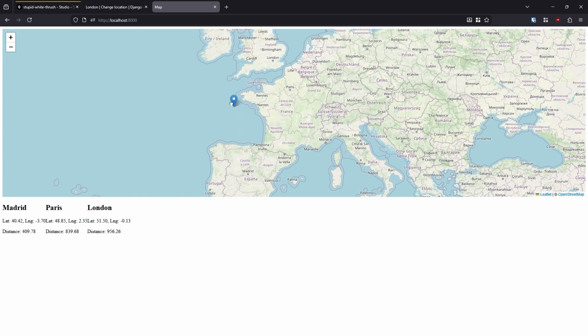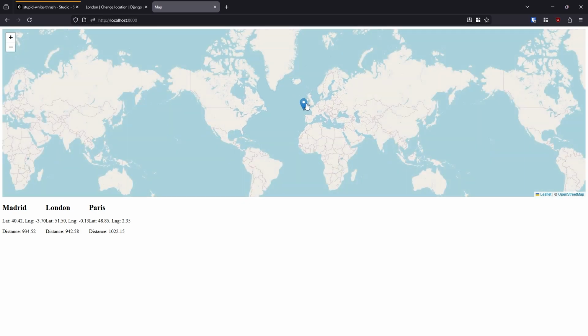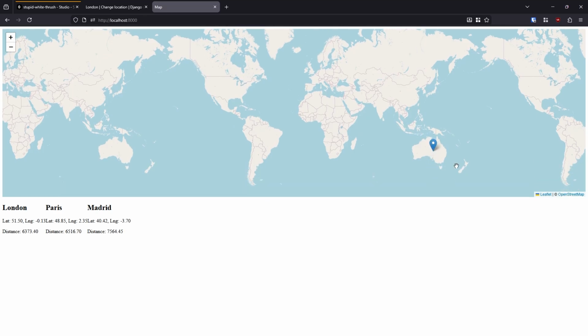And of course, I can probably get it to where Madrid is closest, followed by London, and then Paris, just by playing around with the marker. And I can do that in any location. So I can put it somewhere in the US, and we see London is closest to the center of the US. I can move it here somewhere in Russia, and it looks like it's still the same. How about down here in Australia? Then Paris is the closest, followed by London and Madrid. So you can just move this anywhere and the results will immediately update for you.